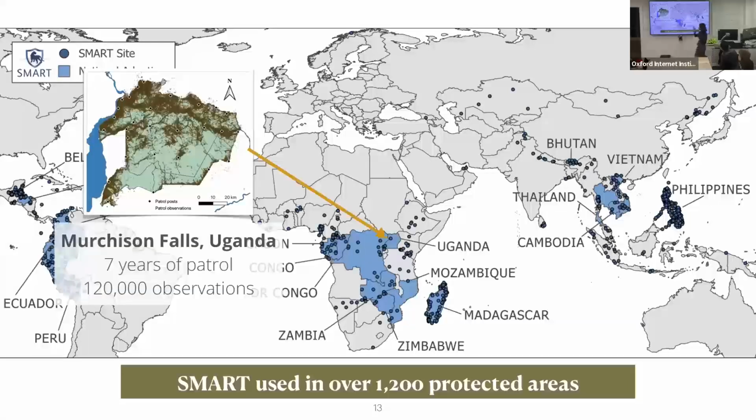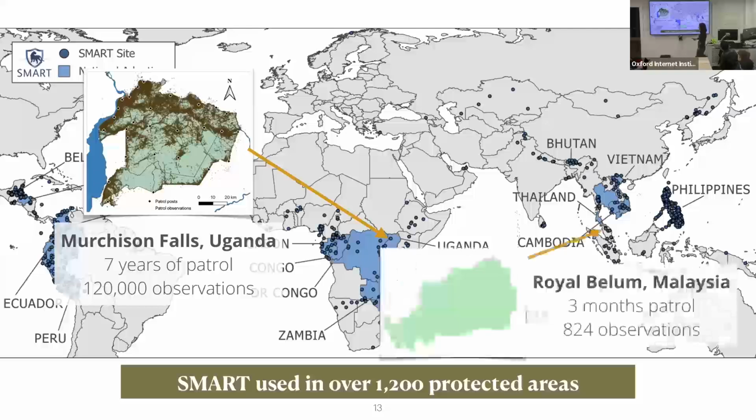But there are several parks on the platform, like Murchison Falls, which have a lot of historical data, and other parks which are just starting to begin using effective data collection. I had spoken with Leverhulme State Park in Malaysia, who were really interested in the work we had done in Uganda and also Cambodia. They said, we would really like help with our patrol planning as well. Can you help us make predictions? I said, we'd be happy to.